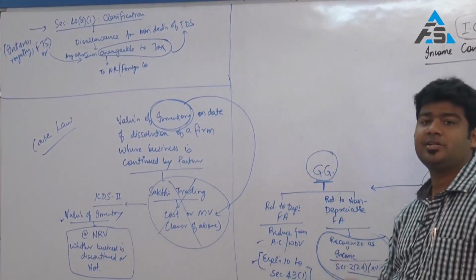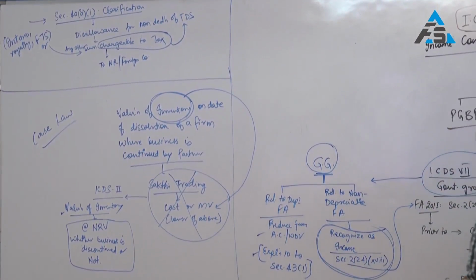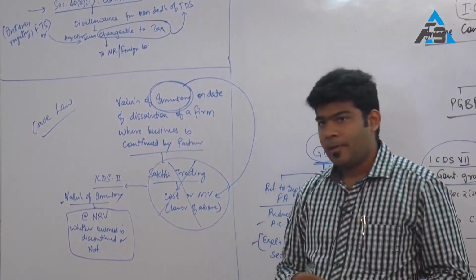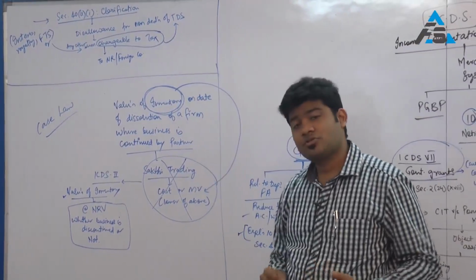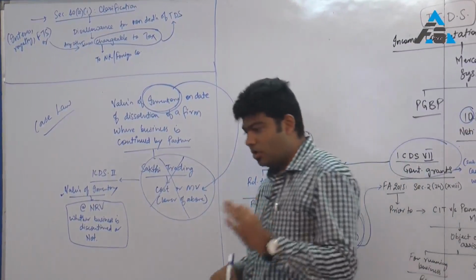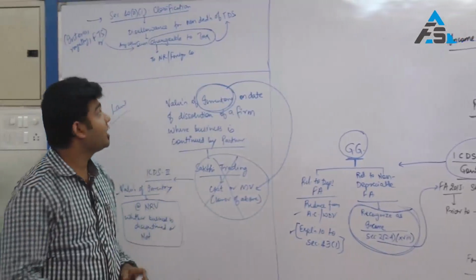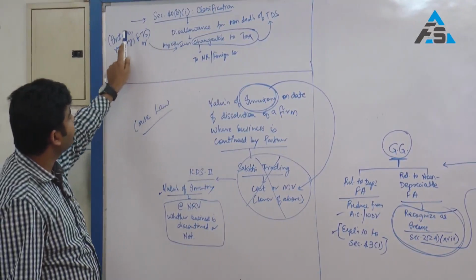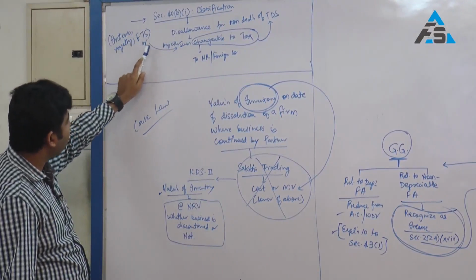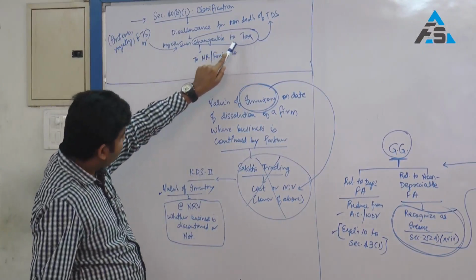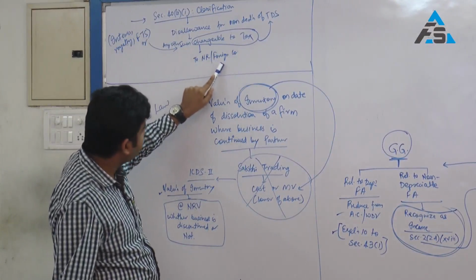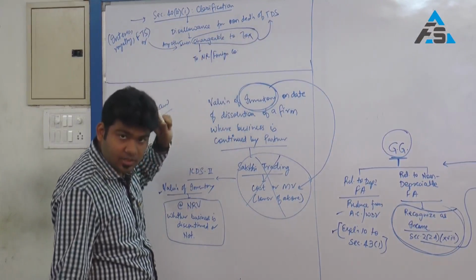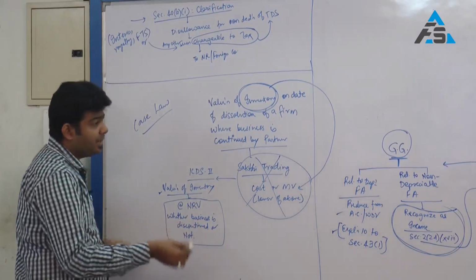We all know that this relates to payment of expenditure in relation to non-resident assessees. So there, interest, royalty, fees for technical services or any other sum chargeable to tax. If you are not deducting TDS on payment of interest, royalty, FTS or any other sum chargeable to tax for payment to a non-resident or foreign company, then it will be disallowed for non-deduction of TDS. What will be disallowed? The expenditure.